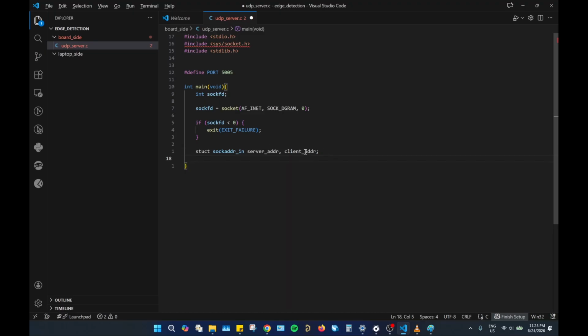So this will store the address of the laptop, and we'll set this as the address of the server.